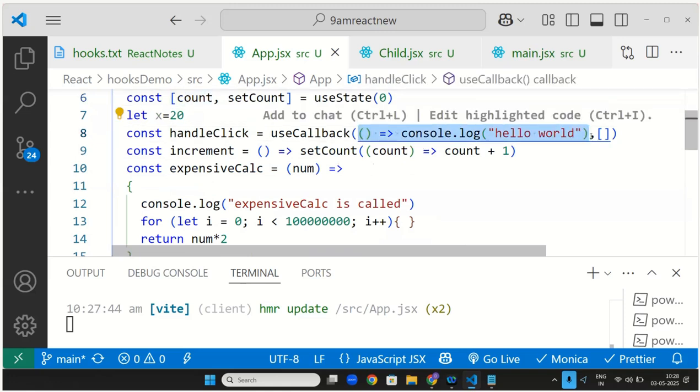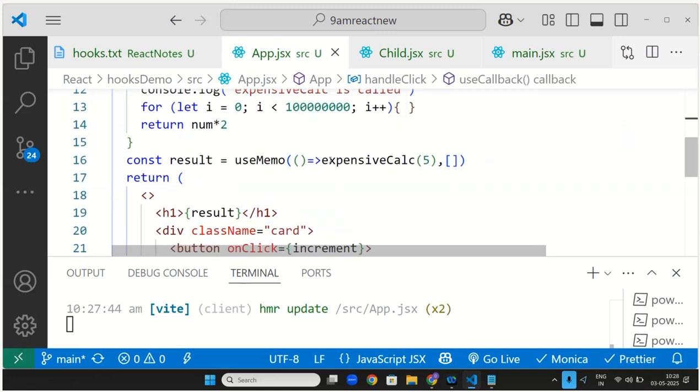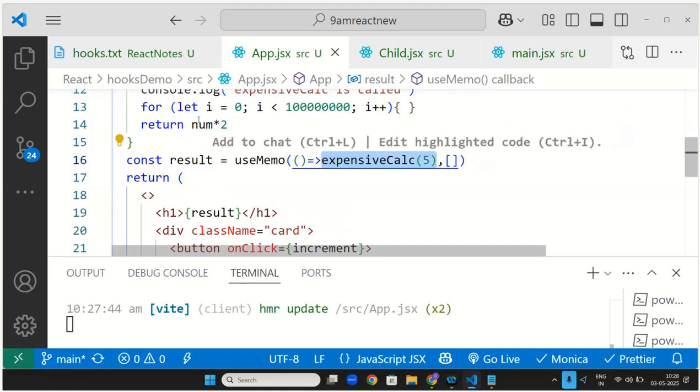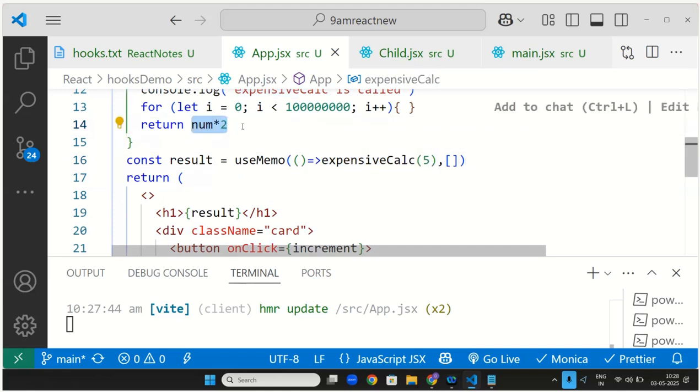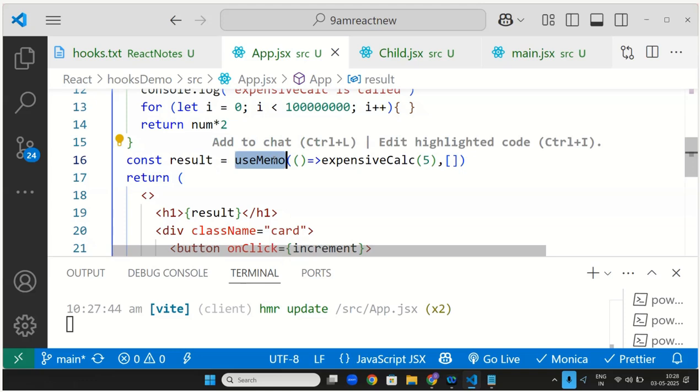With useMemo, when you call this function, you will get one value. What is the value you are getting here? 5 into 2, which is 10. So useMemo is remembering that 10. Then whenever you are calling it, it will again run, but when it is running, the previous value is 10, so leave it, no need to run. Are you getting my point? If the value is same, it will not run one more time.